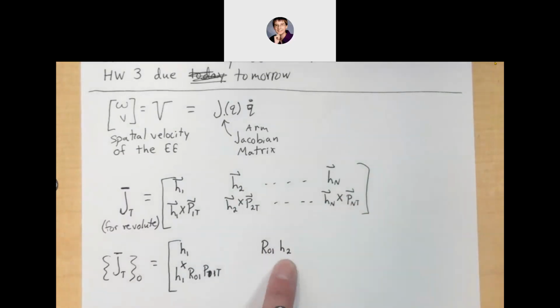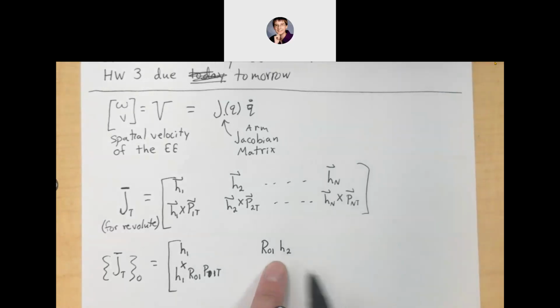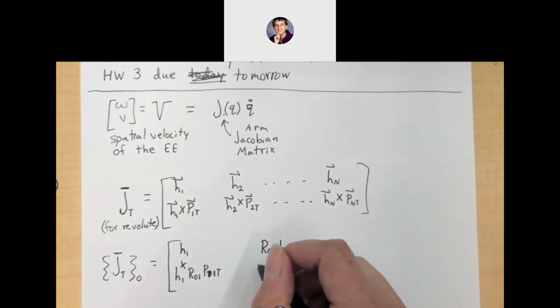Our H2 we define relative to the 2 frame, right? And so this is the same for the 1 frame. And so we need to represent it back in the 1 frame because this R12 would just be the rotation around H2, right? And how we talked about if you do a rotation around an axis, which is the same as the vector, that it just disappears. And that's why we don't have an RO2 here.